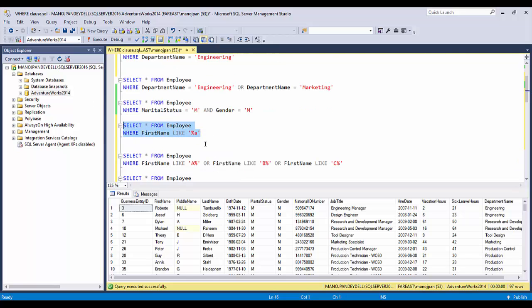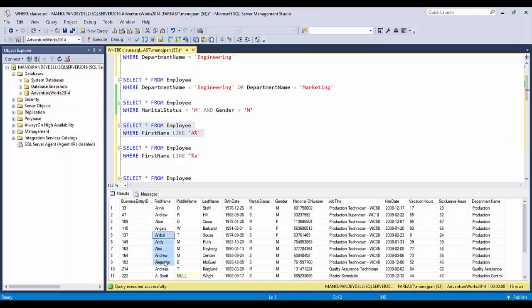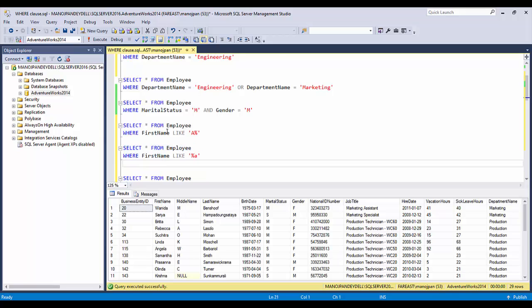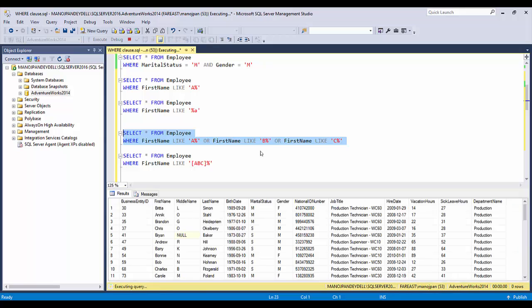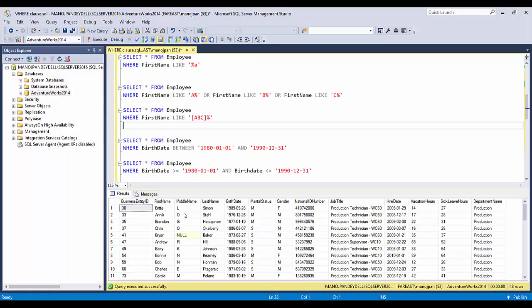The like operator will give you employees who, first of all, we saw this particular example where the employee name starts with a. These are the employees whose names start with a. And then we saw the example where the employee name ends with a. So this is the way you can give it. Then we saw the employees whose name starts with a, b or c. There are two methods. One is the longer way, and the other one is the very short method, like this: a, b or c within the square brackets. So it will give you only the employees whose name starts with a, b or c. The characters within the square brackets mean the first character can be either a, b or c.